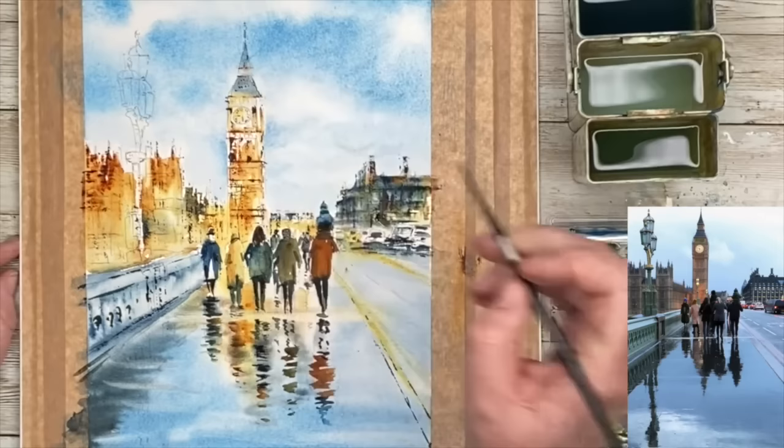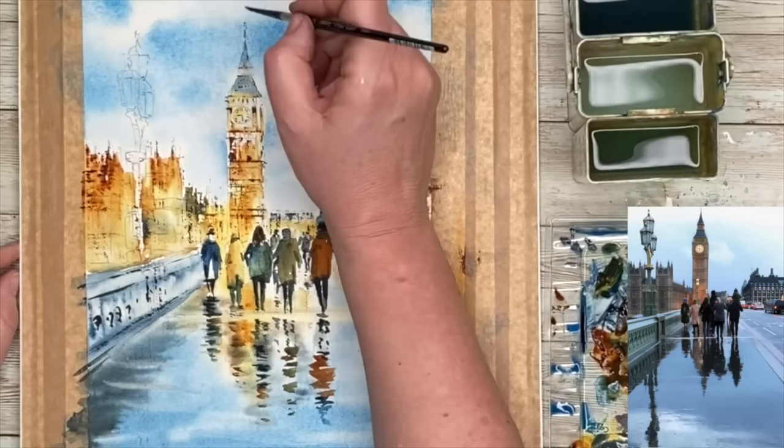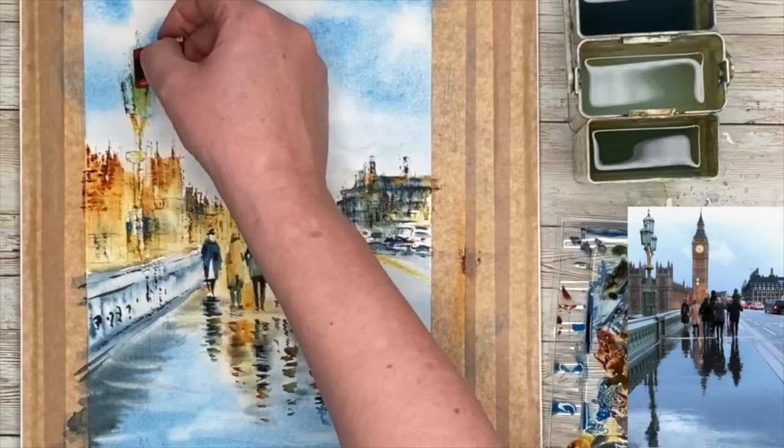I'm just painting the numbers now on the clock face there, trying to keep things really simple using my size 2 brush. I'm also painting the top of the spire there and some little darks and details with some browns with my size 6 brush now, just softening some of those marks that I made with the card, which were a little bit strong. I'm just painting a little bit of details now on this lamp and also using the card to create some darks and details.